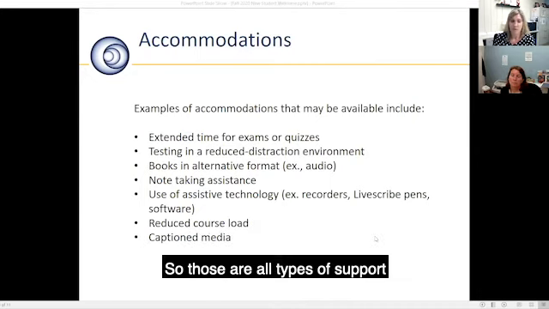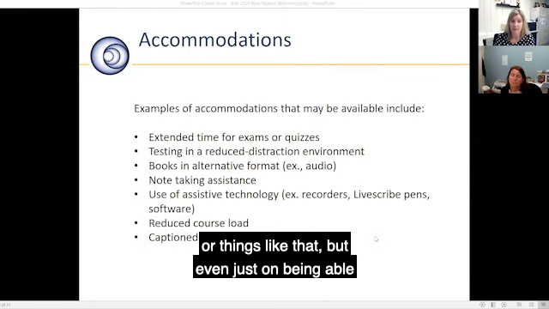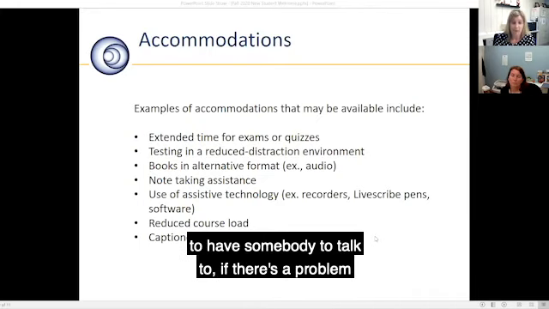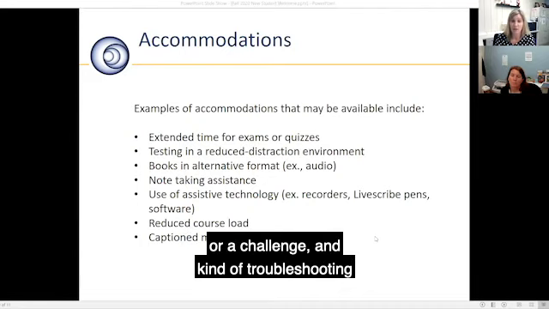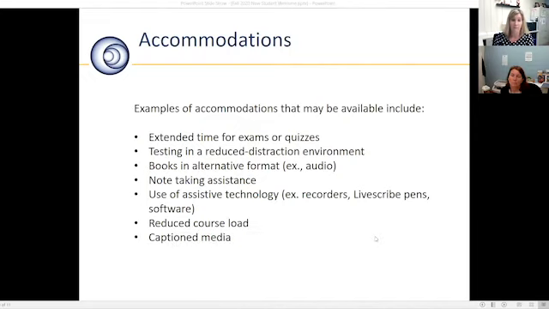So those are all types of support that we can provide as well, not just accommodations, but even just being able to have somebody to talk to if there's a problem or a challenge, and troubleshooting and brainstorming solutions, that kind of thing.